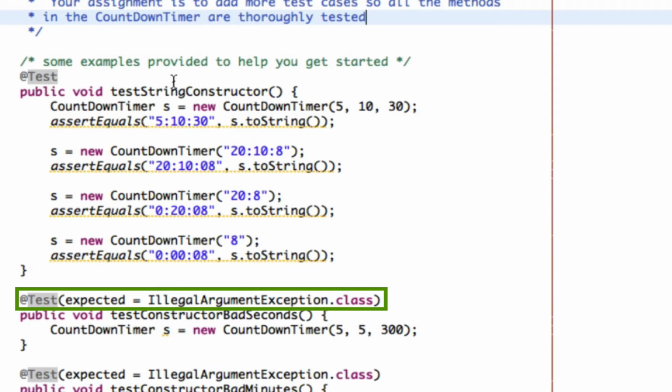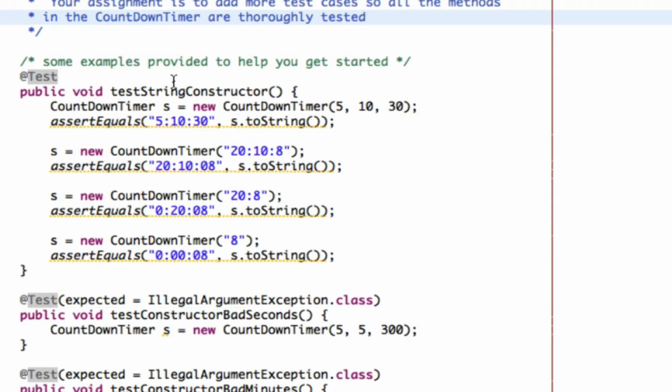So for this example here, you try to initialize countdown timer using 5 hours, 5 minutes, and 300 seconds. Of course, that number is invalid, right? Because 300 is too big. And for that case, your constructor should throw an illegal argument exception. So that's how you write test cases that expect an exception to be thrown.